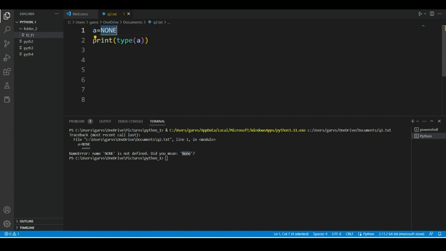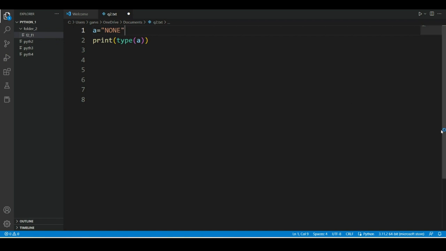So I will give you an example for this. See, this None was not valid. So if I put it in double quotes, or if I write True, False, anything inside double quotes or single quotes, then it will be a string type.